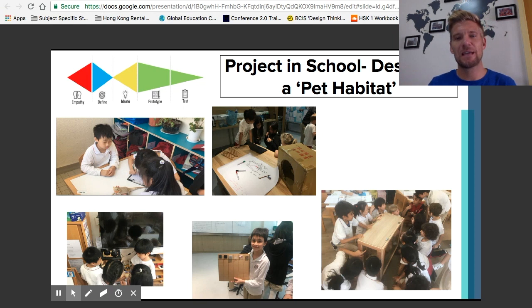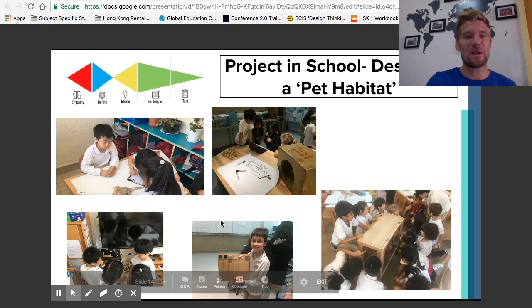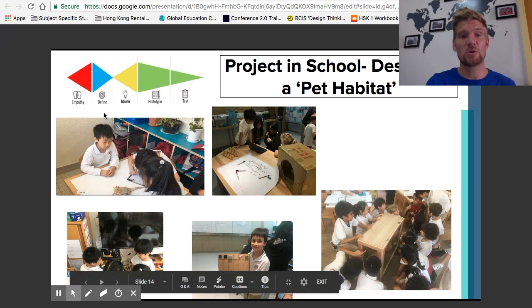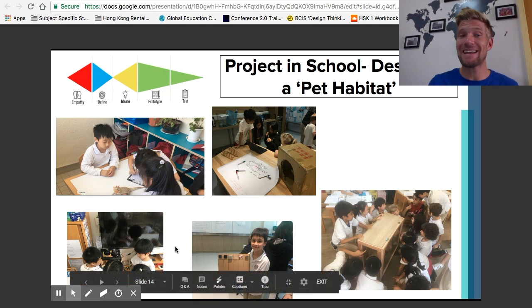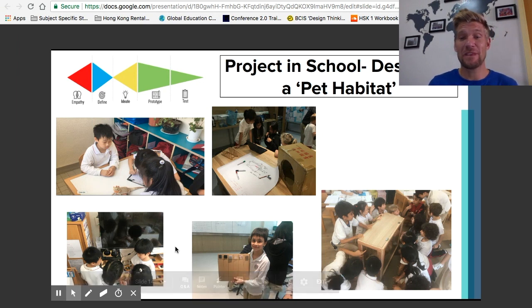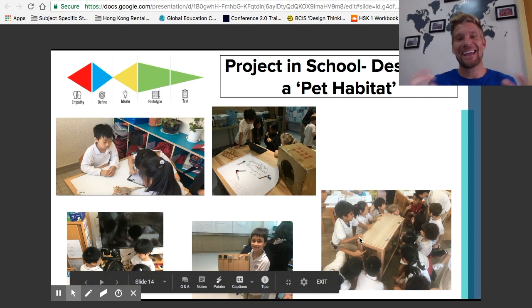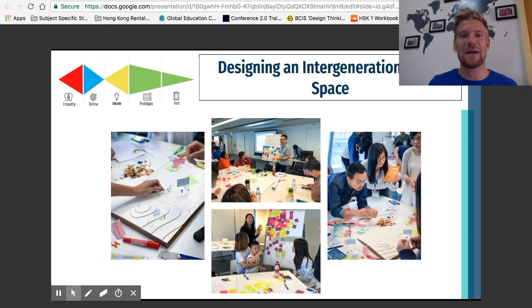In this particular case, students are identifying that there are pets in all these different classes, but the habitats might not be the best for the pet. They went and interviewed students and did the empathy process, understanding what their needs were. They defined, particularly, what the needs of that animal were. They then designed a great habitat for that animal, and then they prototyped that with the animal itself, tested it, and now those animals have new habitats. Really cool project, pretty simple, design a pet habitat.